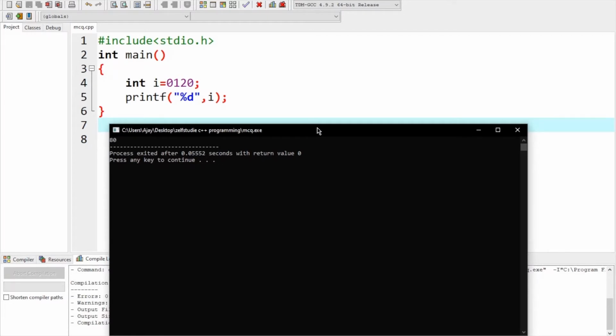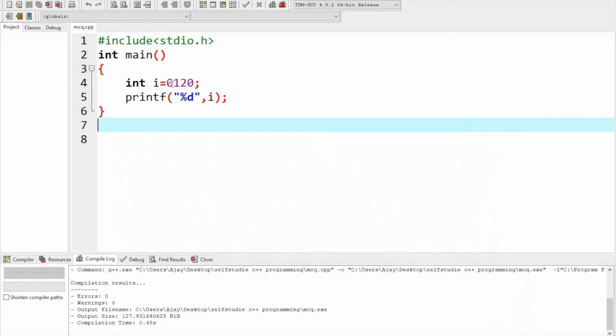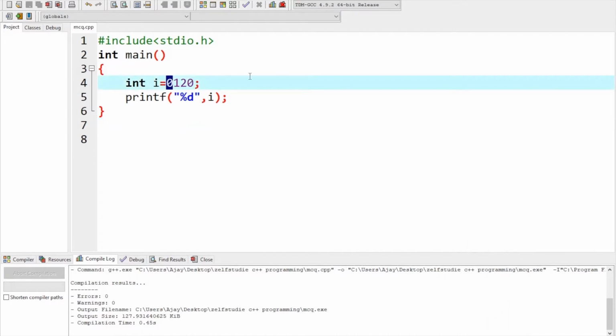So guys, if you place a 0 before a number, it will be an octal declaration, an octal number declaration. So it will convert the octal number to a decimal number and give us the output.